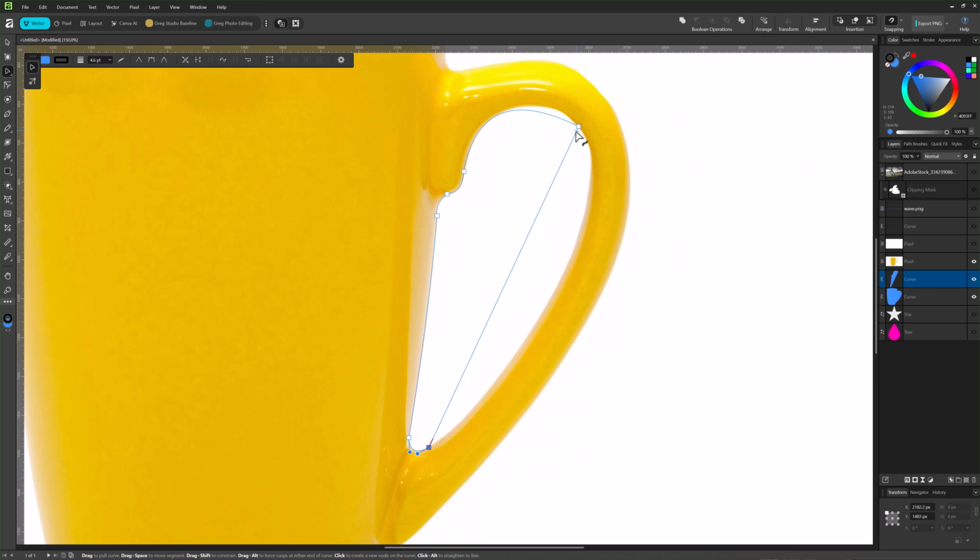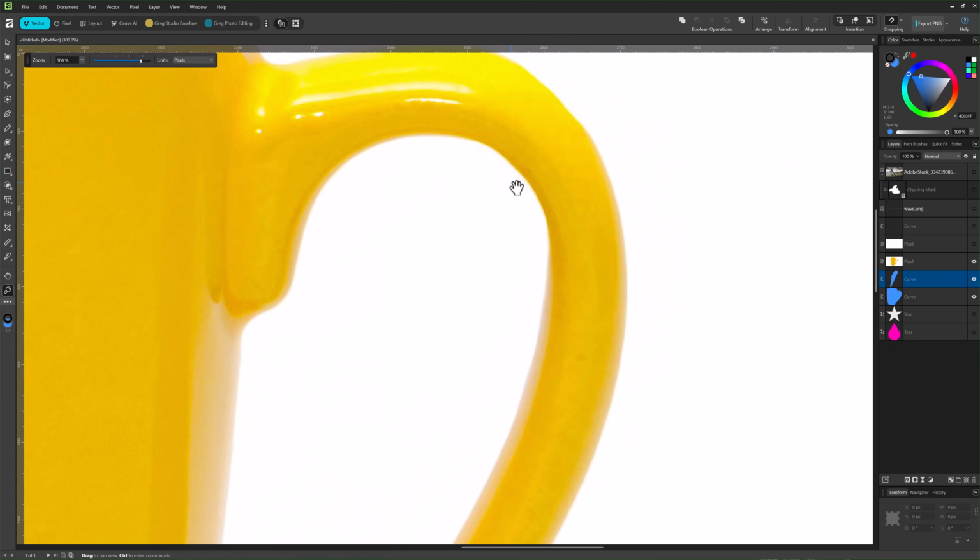Now something like this, where I see it's like this, I'm like, okay, I think I need another point here. Let's pull this one over on this side. Let's reshape that a little bit. Now I've got some weird stuff going on here, so let me just grab in and pull this out. And this one here, if you have a control handle like this, let me zoom in closer, because this is another important thing I wanted to show you. Hit A to get back to that node tool.